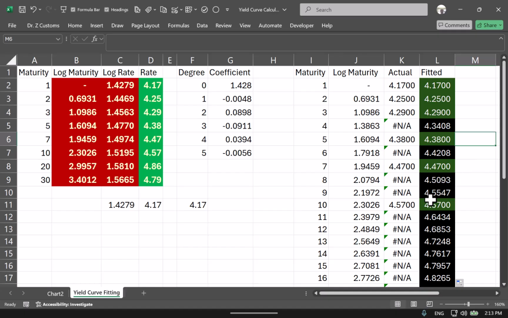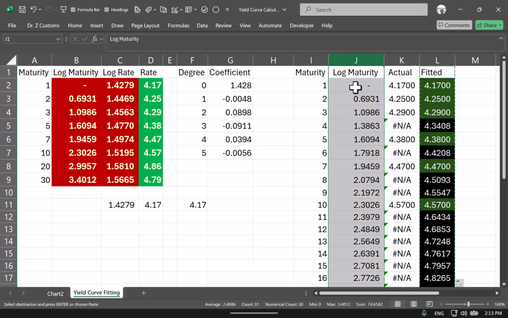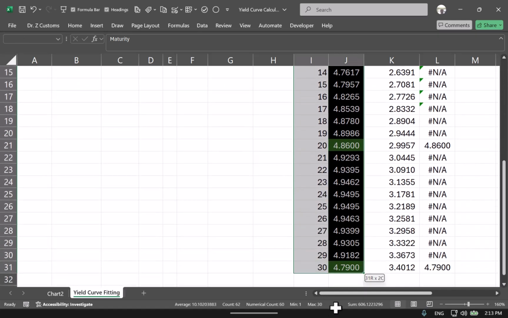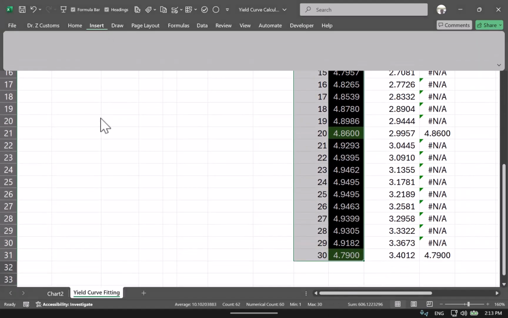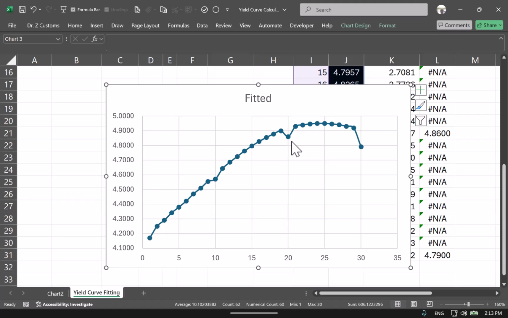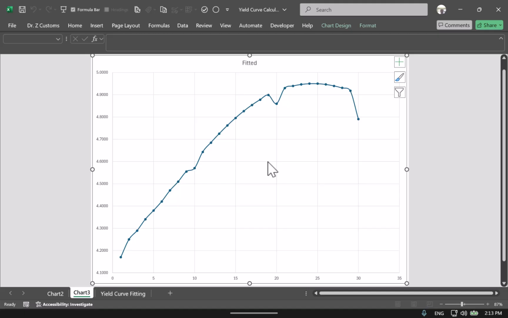So I have a fitted yield curve. So if I actually, let me cut and insert it here. Sometimes stuff like that happens. I don't know why that happens.